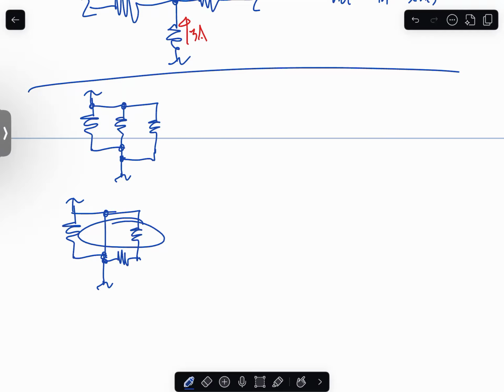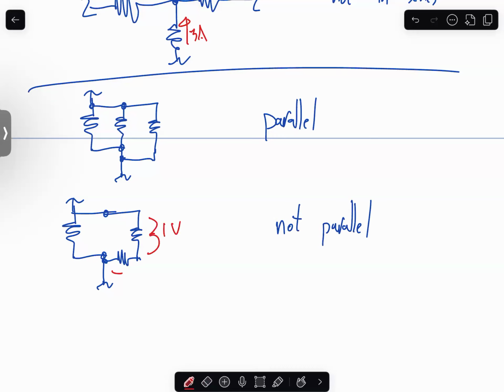Good question. Okay, so let's say parallel, not parallel. Let's say that, I don't know, 1 volt is dissipated here and 1 volt is dissipated here. The people who are able to Google question E, how many volts here? And if you can't Google it, write it on your paper.